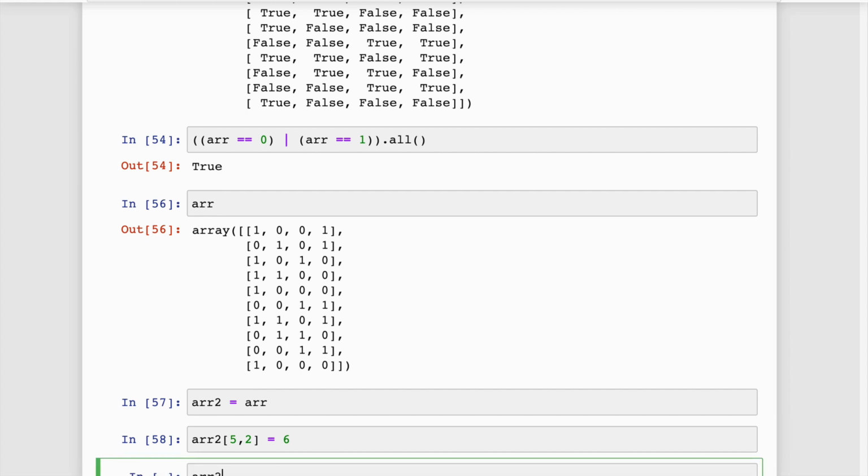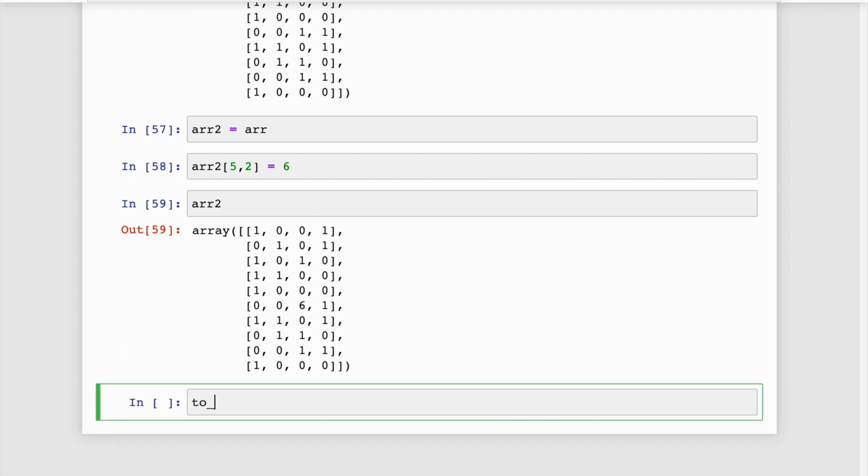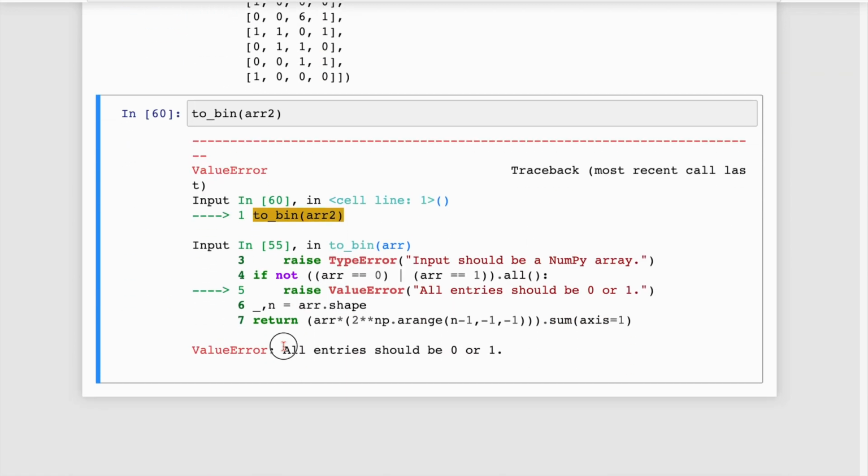Now let's look at ARR2. There's 6. My hope now is that when I call toBin on ARR2, it gives me an error. So let's try it. And yep, we get our value error, saying all entries should be 0 or 1.